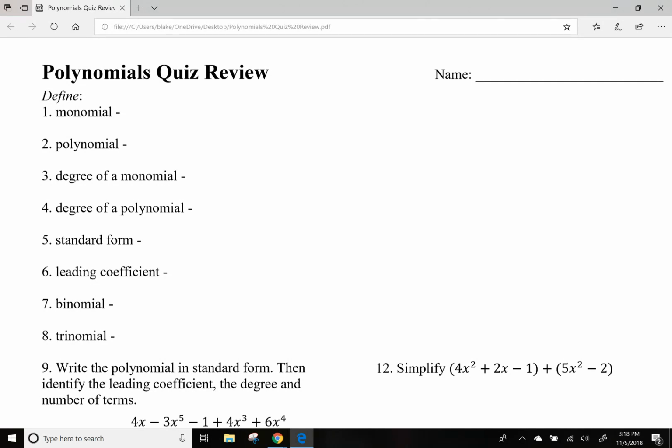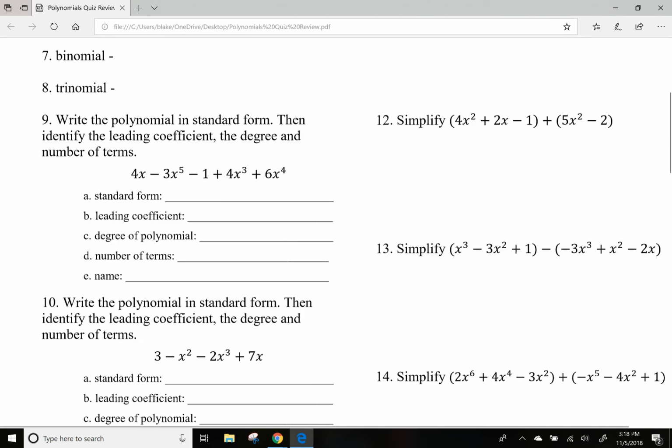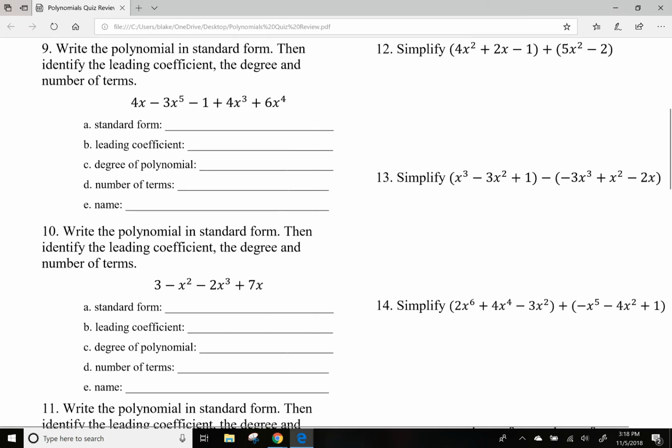So first and foremost, definitions. I'm not going to do them because I don't want to write them out, it's going to take too much time. You know how lazy I am. But I'll probably take a picture and send them to you on Remind anyway. So we're going to skip the definitions because they're on my board. I'll just take a picture of what I wrote on the board and send that to you. But let's get into some of the problems.